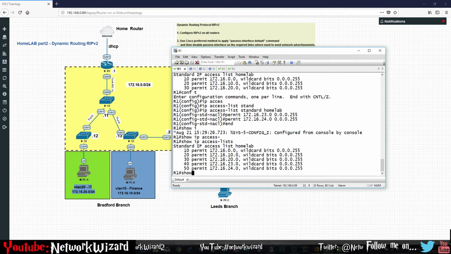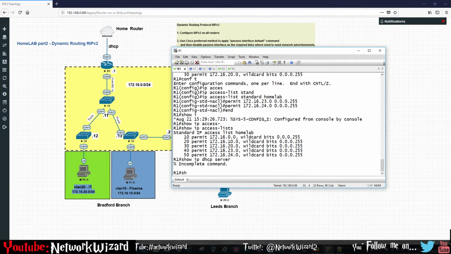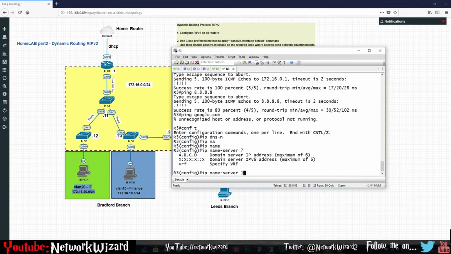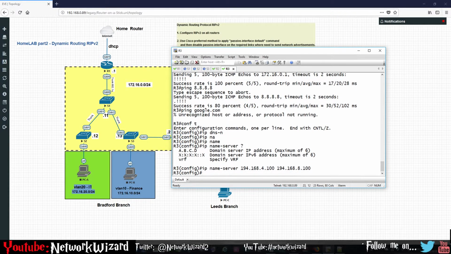So if I say show DHCP server, here you can see DNS 0 this IP address and DNS 1 this one. So 194.168.4.100 and 194.168.8.100.